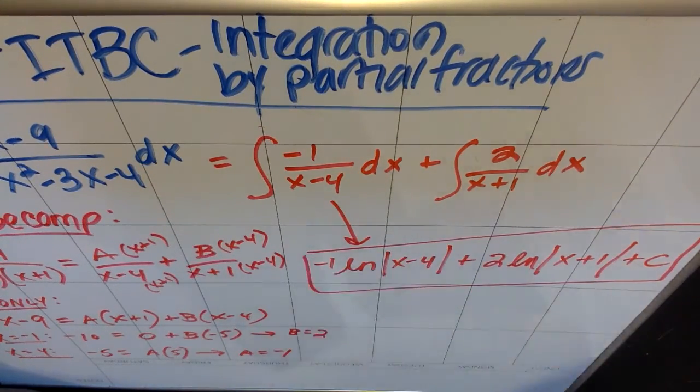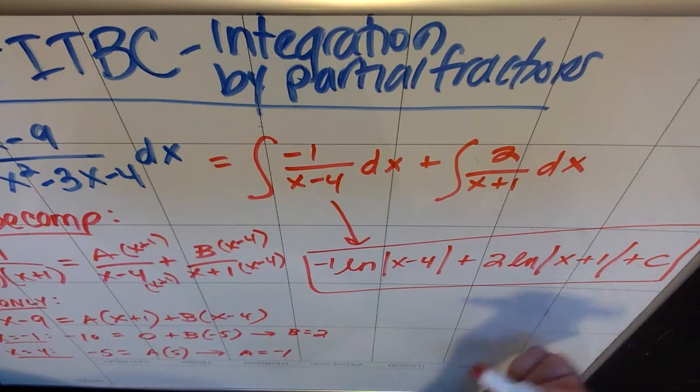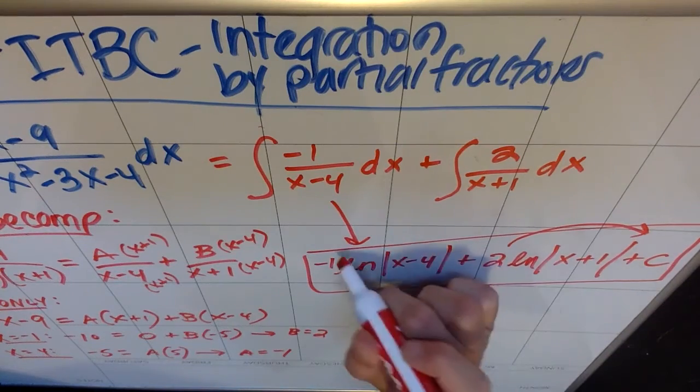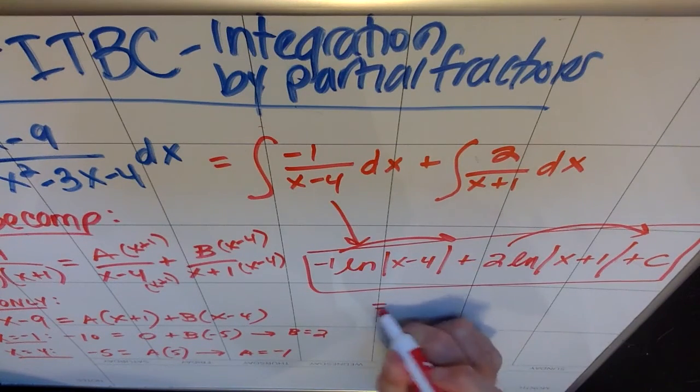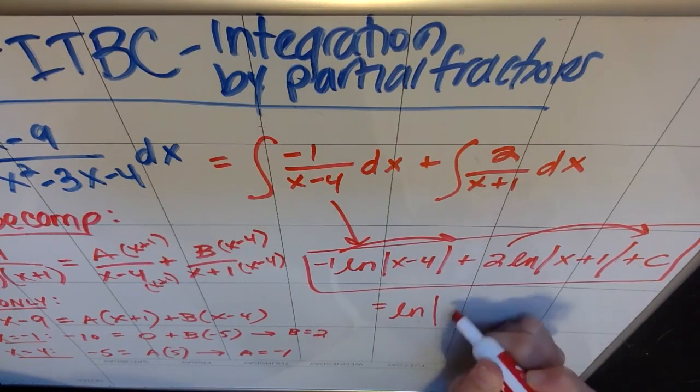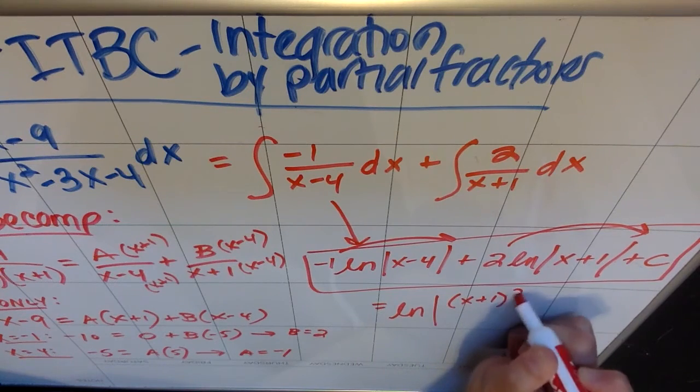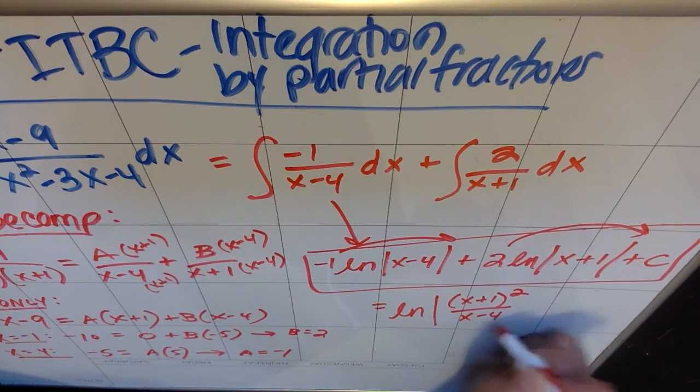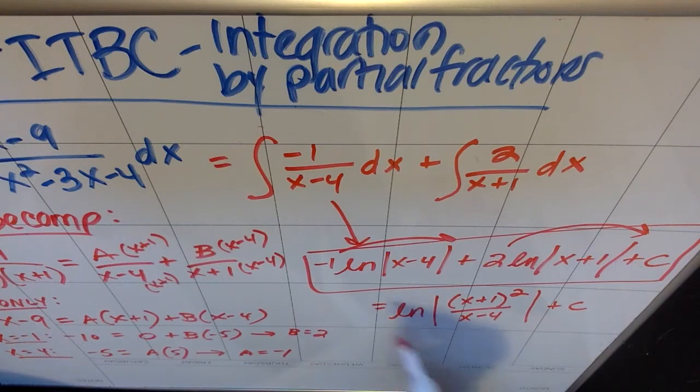And that answer's not wrong. Sometimes you'll see it as other versions of that answer. The other way that you could see this answer, if the AP wanted to manipulate some powers, is they could put these powers up top and turn these into a natural log of, in the absolute value, x plus 1 quantity squared over x minus 4, because that would be the negative 1, which is also possible, right? Either of those boxed answers are likely.